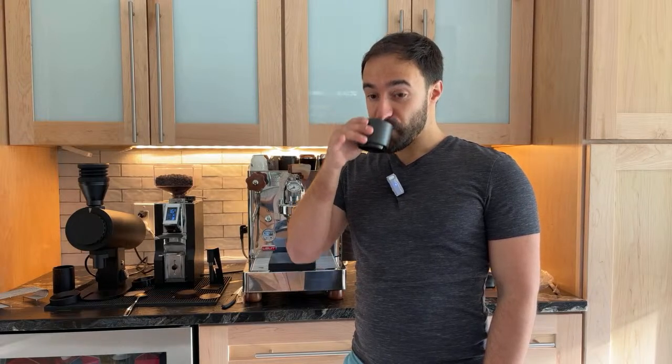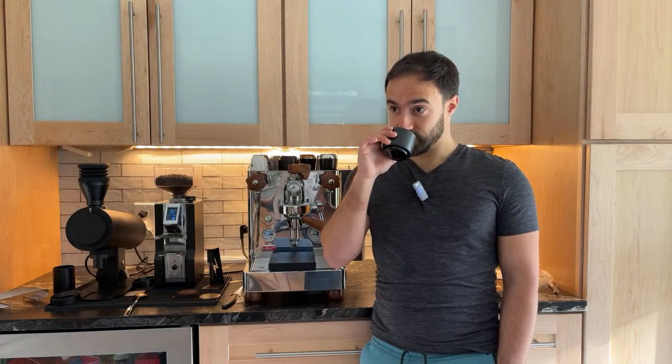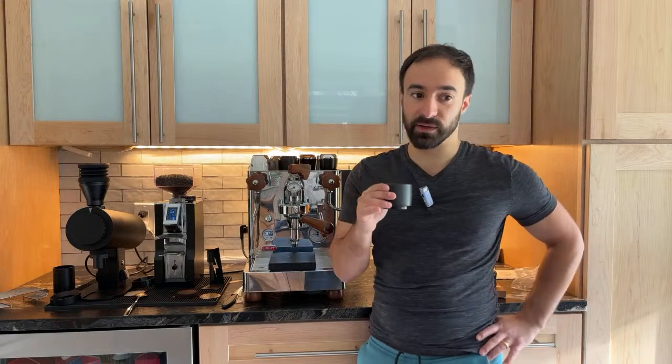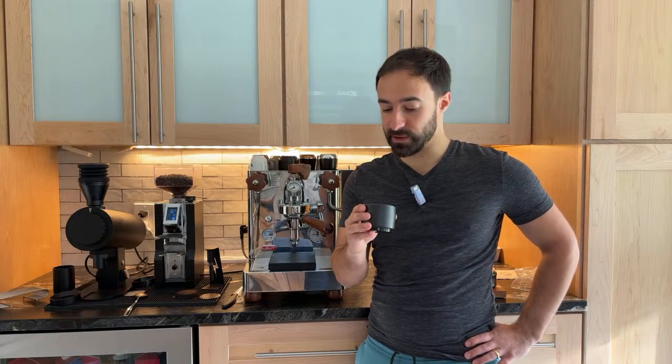Let me give it a little love. First test — smells great. I did decaf, by the way, because I already had a shot of espresso like 10 minutes before I did this. This is pretty good, this is really good stuff. I can tell that this coffee is starting to get a little old — it's probably like three weeks old now — but it's still pretty good. Getting some of those cereal grains, chocolatey — all the things I'm used to on this coffee. Really delicious stuff.